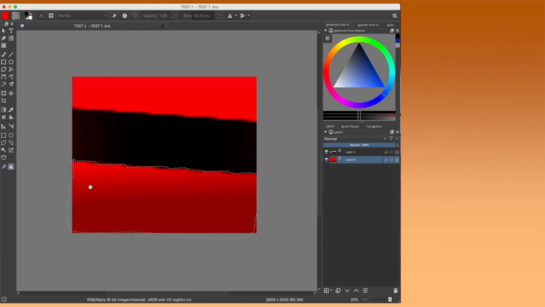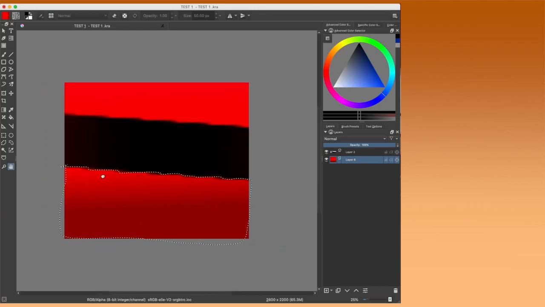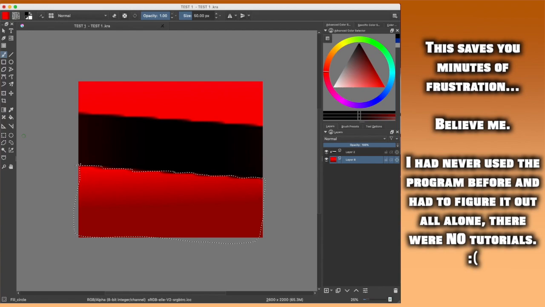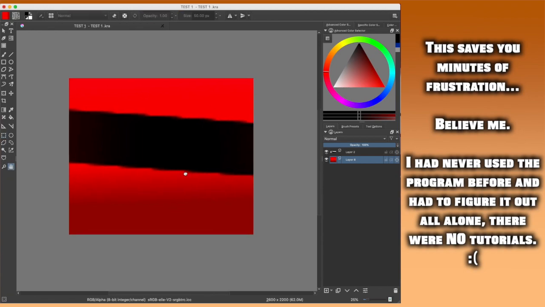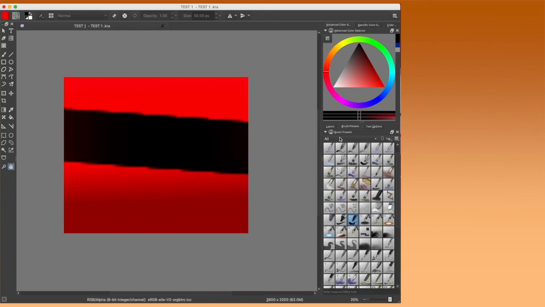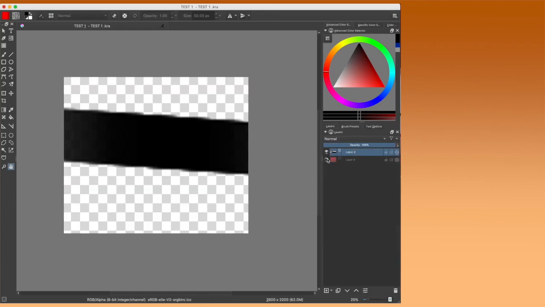Now, after you've selected an area like this and you are going, okay, I don't want to edit in this area anymore. Why won't this go away? I changed to a brush. That doesn't seem to work. I've decided to pick colors. It still doesn't work. All you have to do is, and I found this out after quite a long time trying to figure it out on my own and not being able to find answers online, if you switch to another tool, you just click once and it will get you right back to the canvas without any selected areas. So now I'm gonna move back here to my brush presets and I will show you, hold on, let me clear this up here.